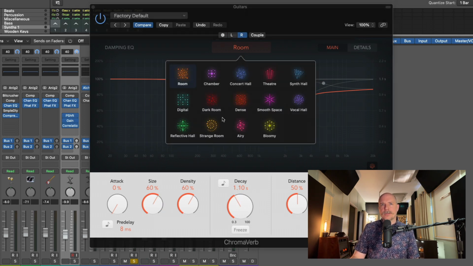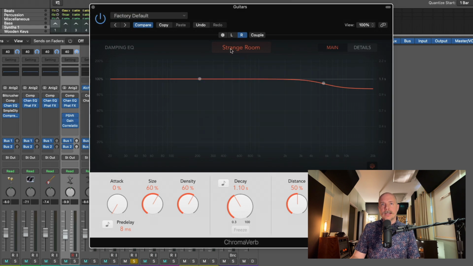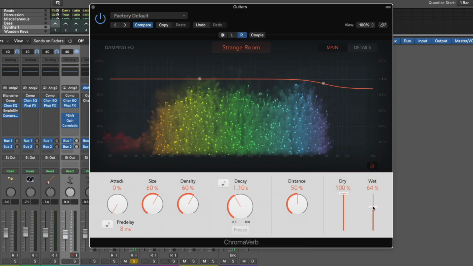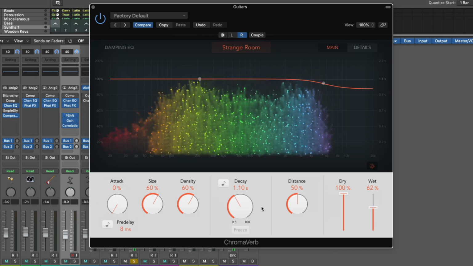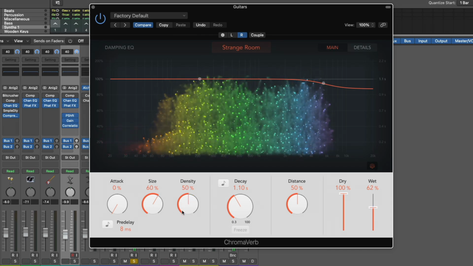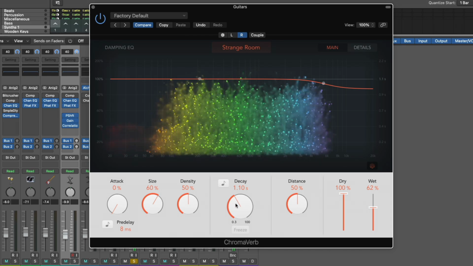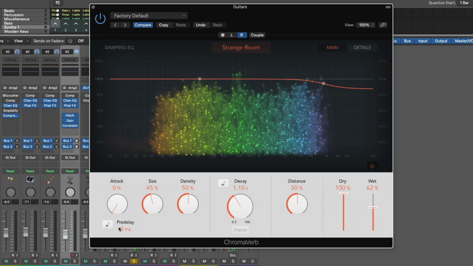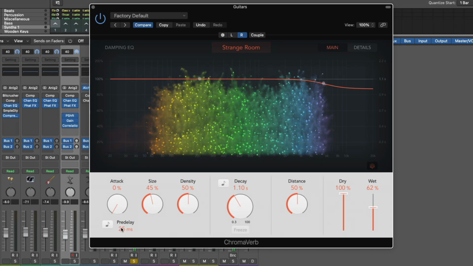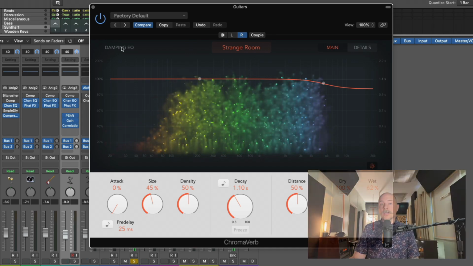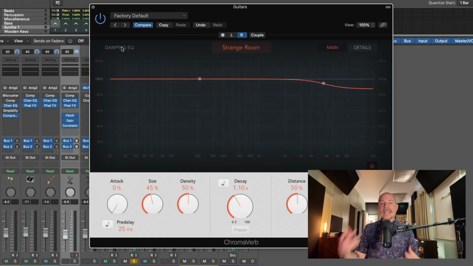So in this case, I'll pick something weird like the Strange Room algorithm and take a listen. So now we've given each guitar its own ambience, even though these two guitars are baked into the same stereo track.